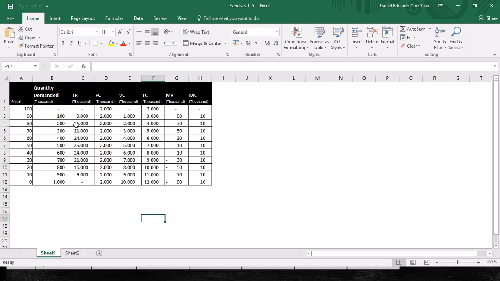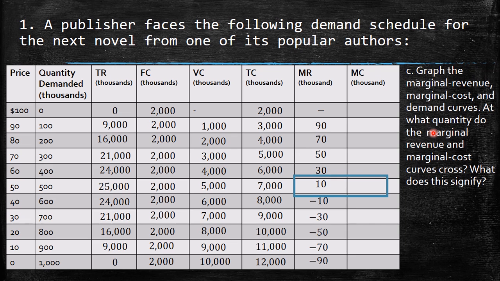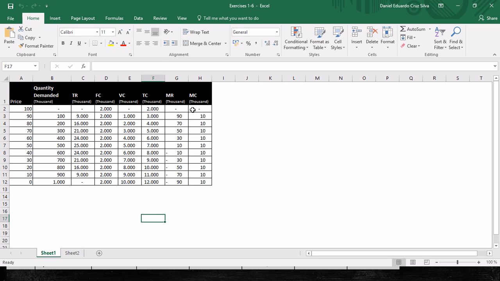So here we have the same graph, okay? The same graph that we have here. So we need to represent what? We need to represent the marginal revenue, marginal cost, and demand curve. So marginal revenue is going to be this one. We need to represent marginal cost, and the other one, the demand, which is going to be this one. I want to show you why. Then I'm going to take advantage of this Excel to help you compute them in Excel.